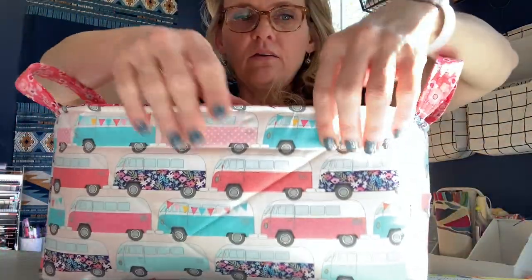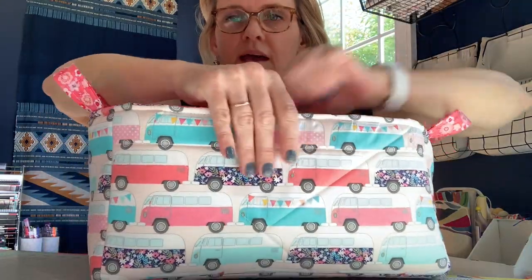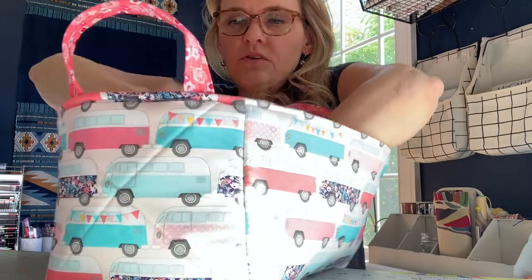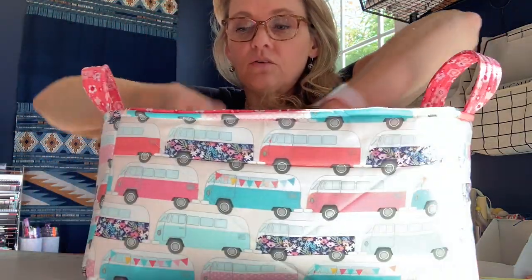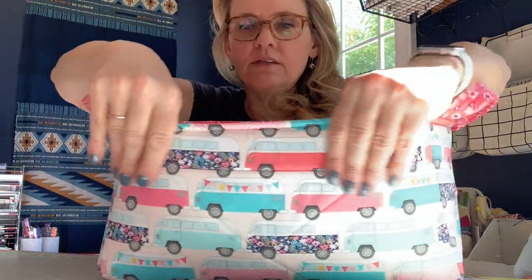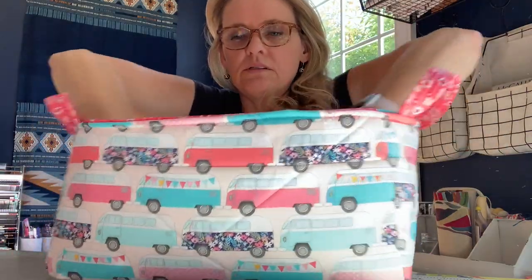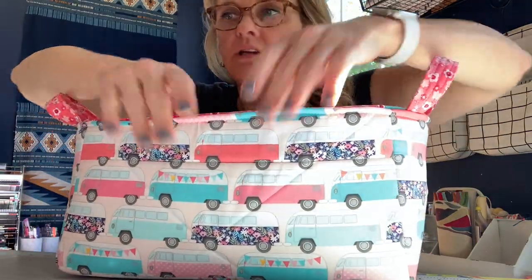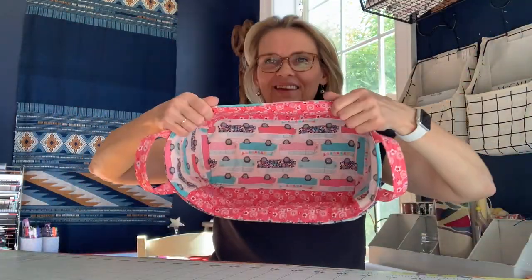So I've made it all the way around that, and then I just go back in and kind of smooth out that interfacing. This would be a great time to give this one more press. And then I want to give you the finished measurements on this happy caddy.